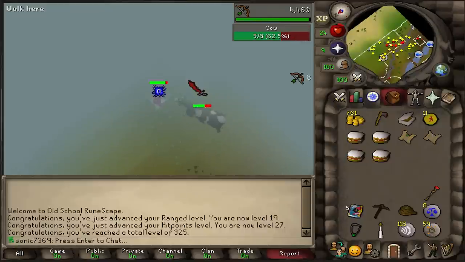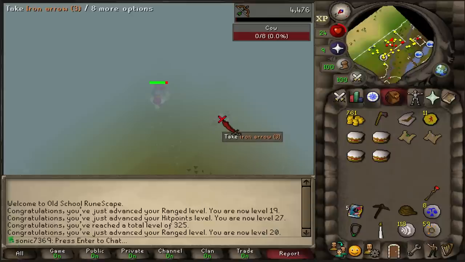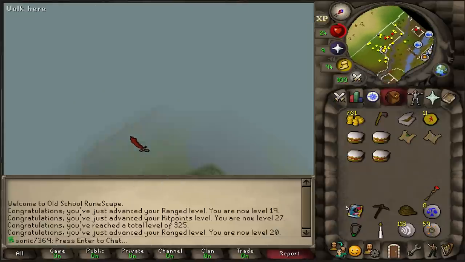It took a lot of bouncing around between cow pens and another trip to the arrow store, but there's 20 ranged. It feels so good. I have almost no money left, so hopefully the studded chaps are cheap.